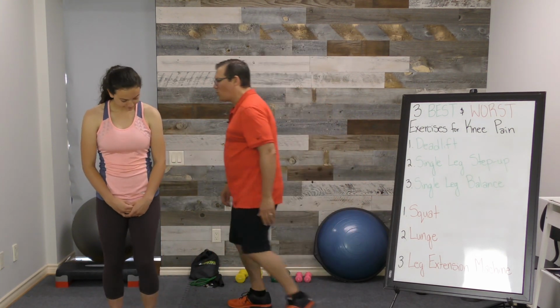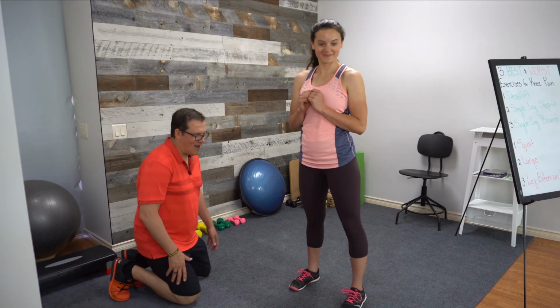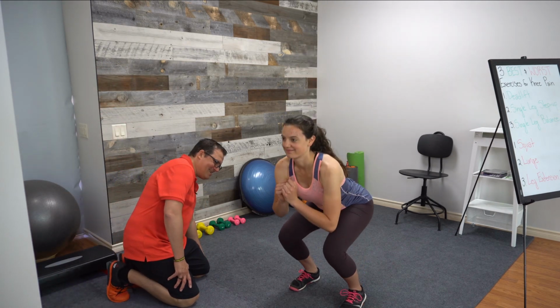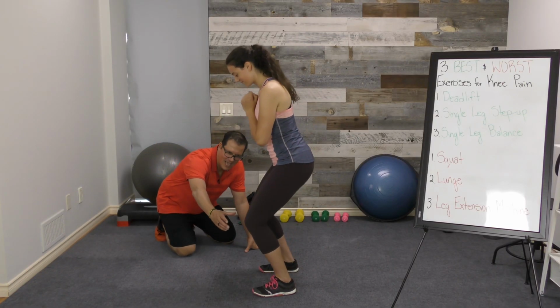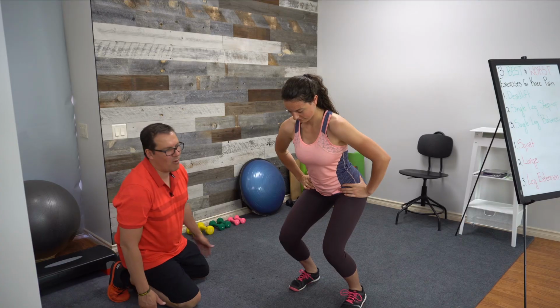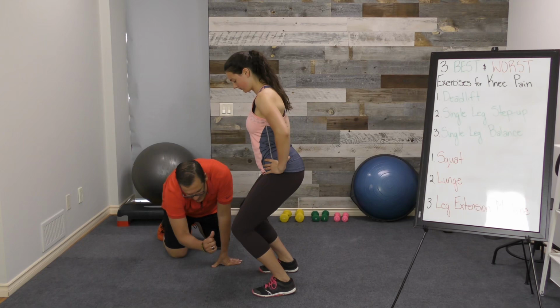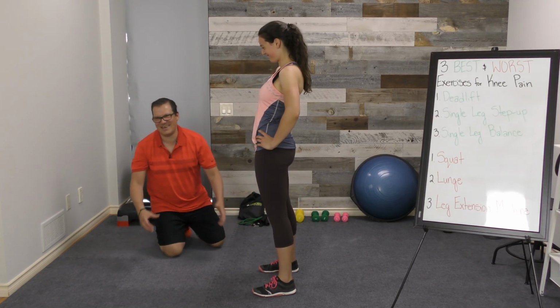Now going through the worst, it will be a squat, and we'll go through the bad squat first. Okay, 1 repetition. Now going to the second one, I'll point out what the big thing is: the knees passing the toes. Now when that happens, when the knees pass the toes, you get 2 things happening, and I'll get you to stand up because it's a lot of stress on the knees.